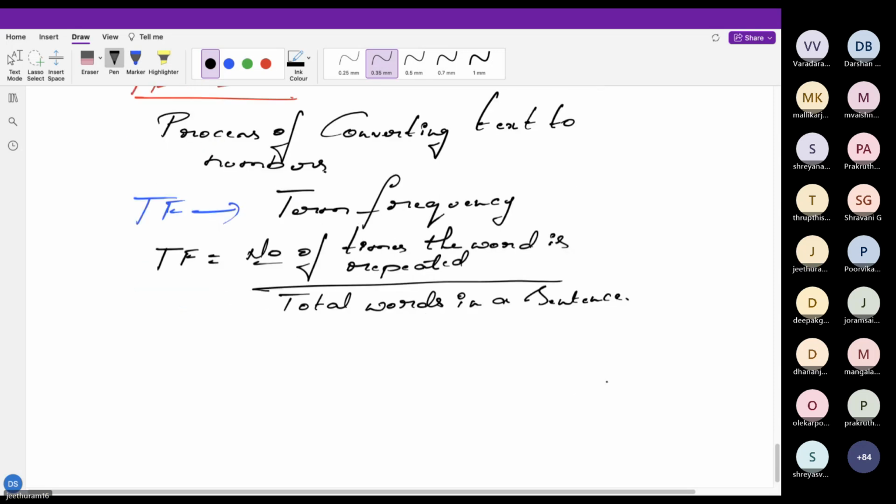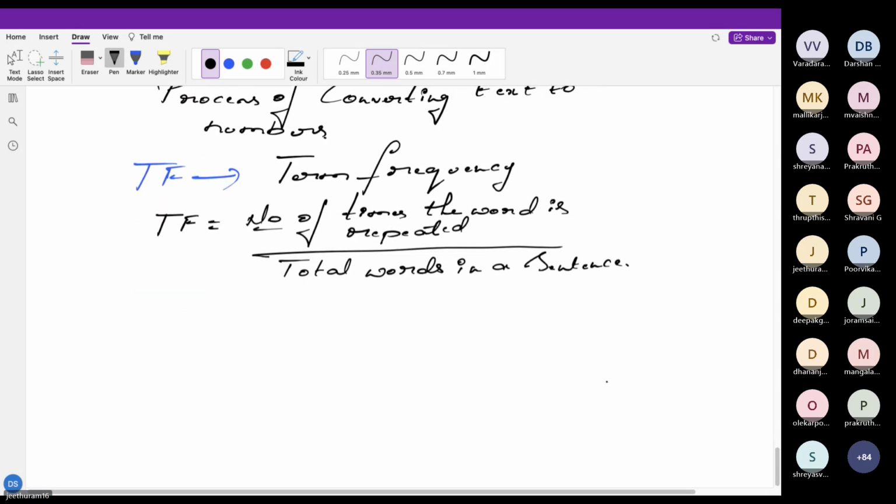That's term frequency. This is the formula.